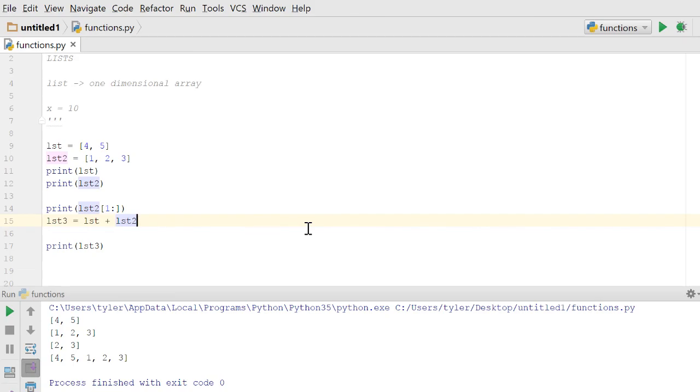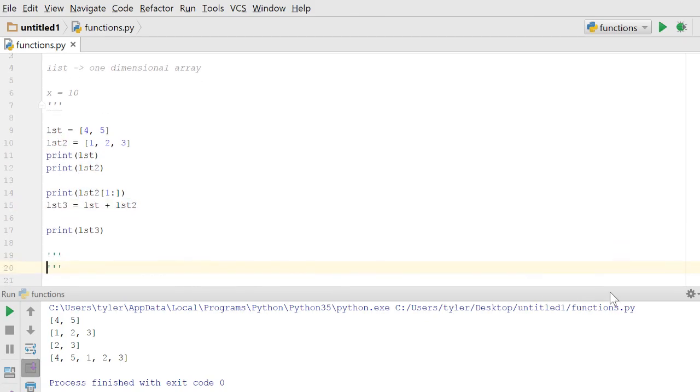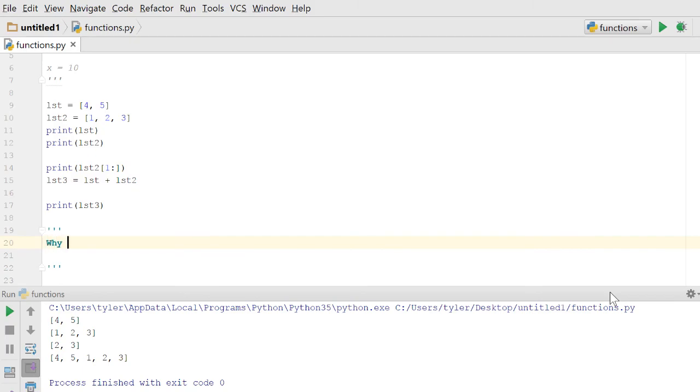So you're probably sitting here now, you're going, okay, so we have these lists, and they're very similar to strings in some of the stuff we can do with them. Why would we use lists instead of using strings? That's a really good question, and there's many different reasons, but there's two main ones that I do want to bring up here. So why use lists over strings? Let's make this a whole section here. Why use lists over strings? What is the big difference here?